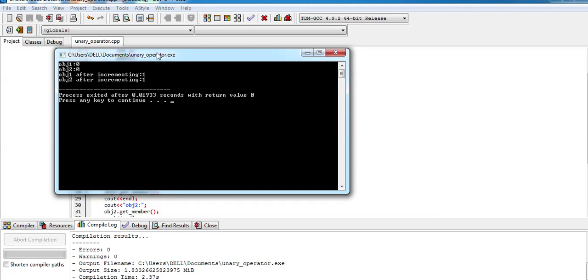It is already assigned a 0 value, so its value is 0, and now after incrementing it becomes 1. So it's a simple code for unary operator overloading, showing how you can increment a number by using unary operator overloading.